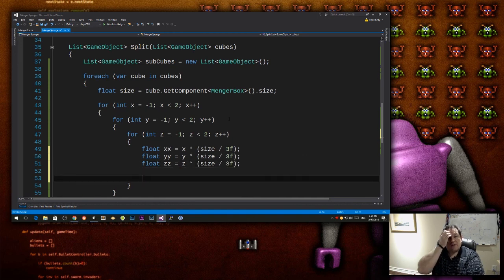So that gives us the x, y, and z values, but we also need to offset it by the position from this transform here.